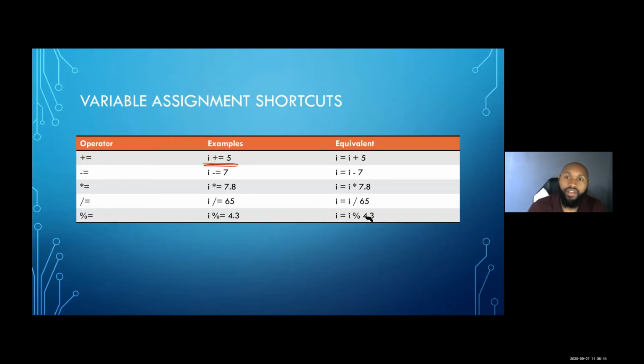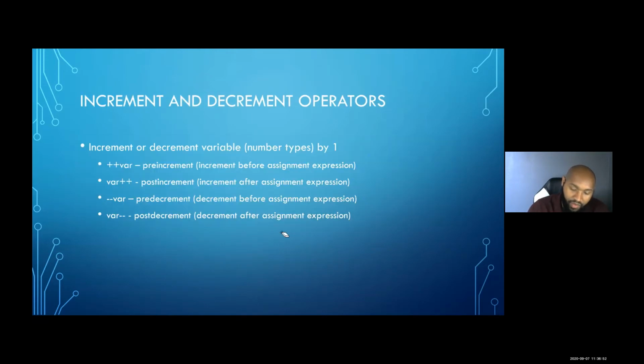Let's do a coding example of this, but before I do that, on the next slide, you also have incrementing and decrementing. Incrementing increases your number by 1, and decrementing does the opposite. You have pre-increment and post-increment. It will increment the variable either before or after the expression.